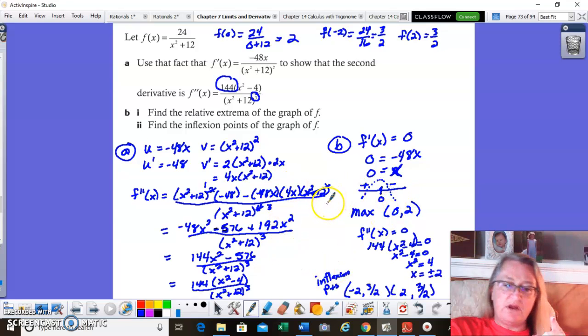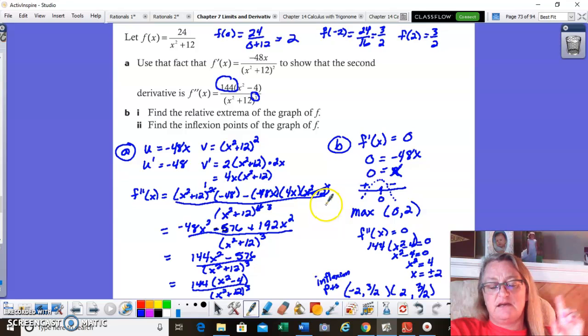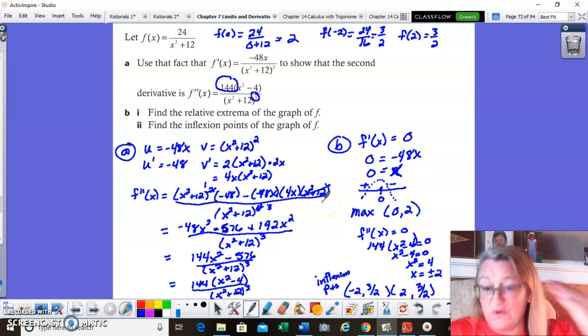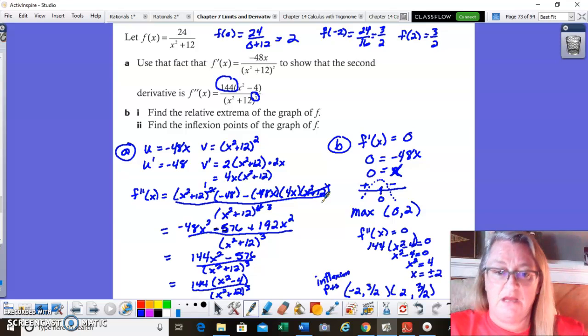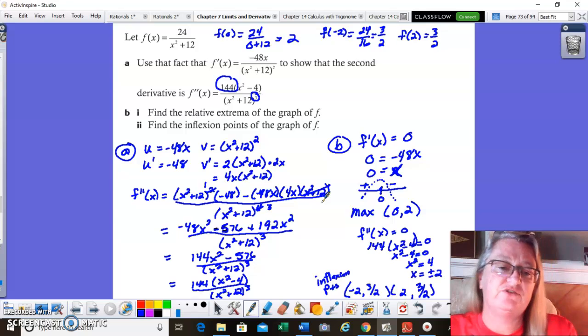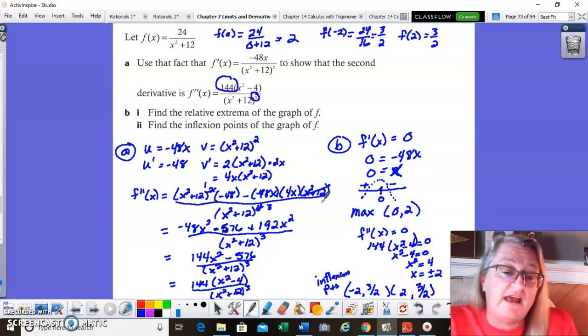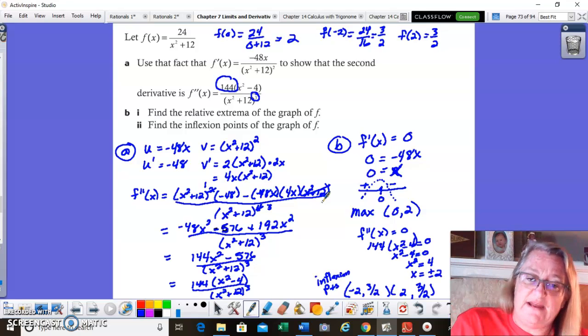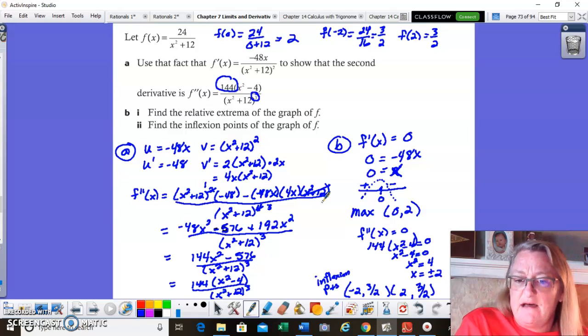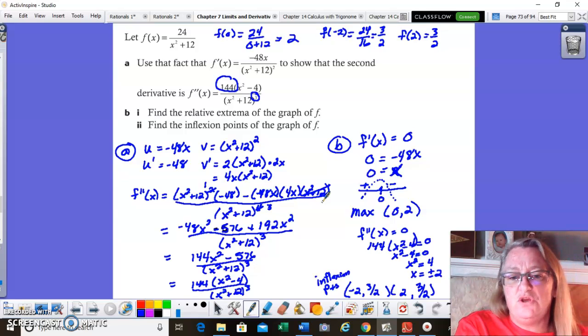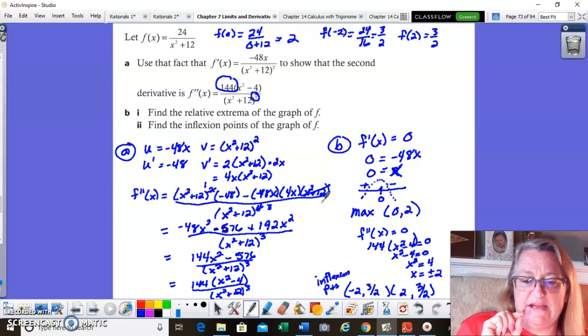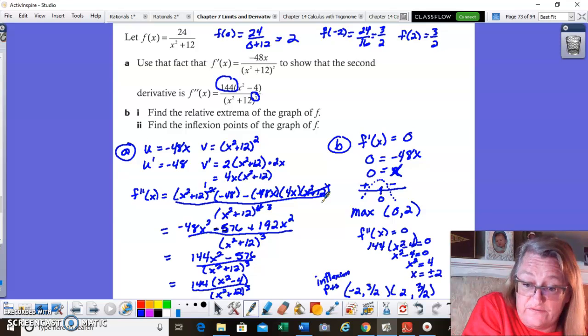Now what we're going to be working on in this lesson is we're actually going to be looking at the 3 equations that we graphed multiple times last time. We went through and found the first derivative, the second derivative, and the third derivative. So hopefully you took notes on it, and you have those. I can go back into Flipchart and pull up what I did. And we're going to use all of that information to actually put these things on a graph and look at the graphs of the original function, the first derivative, and the second derivative.